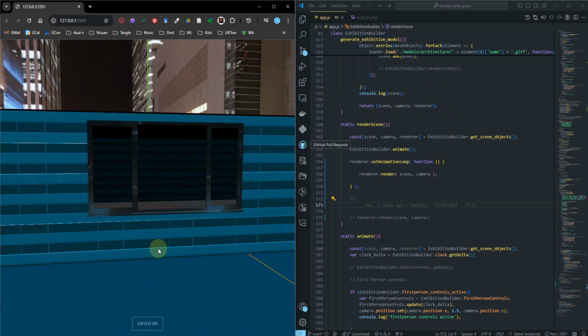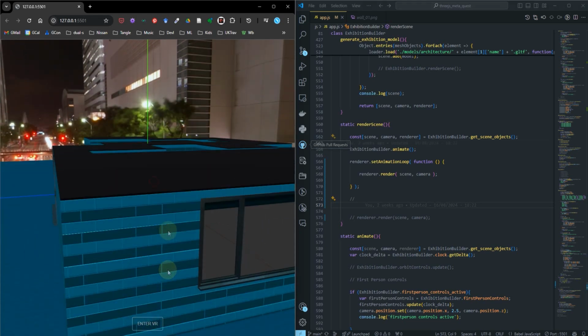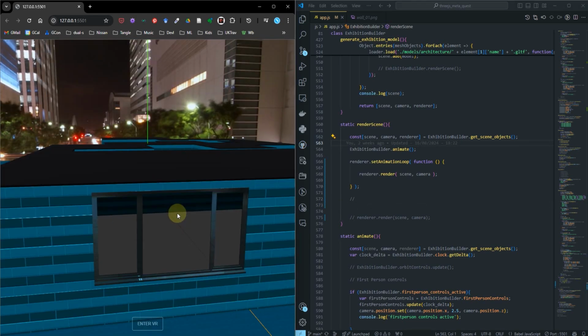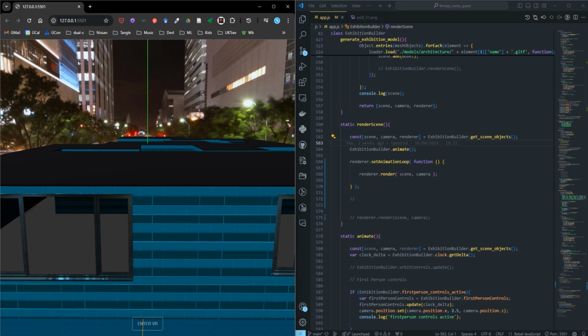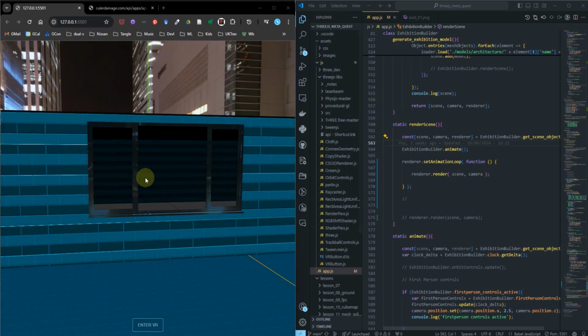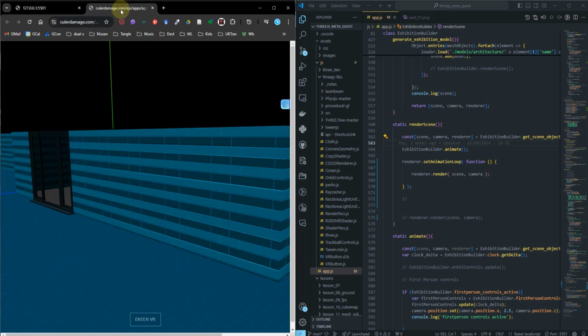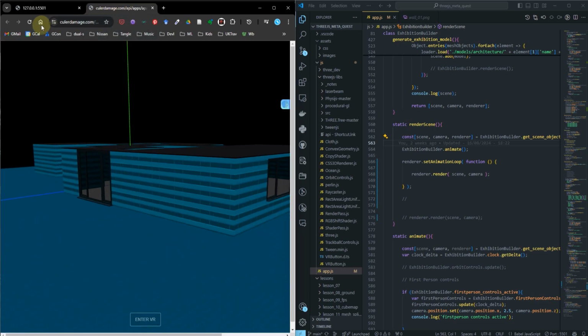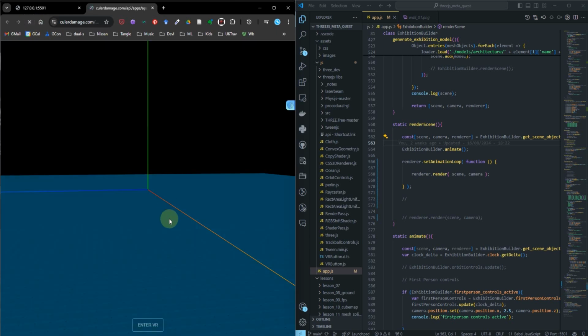But then it will need to be accessible on the internet, so I'm going to have to post it on the internet. I've been able to upload the app onto the internet and it's available via this URL. I'll put the URL in the description. So I can refresh this and you can also access it yourself.